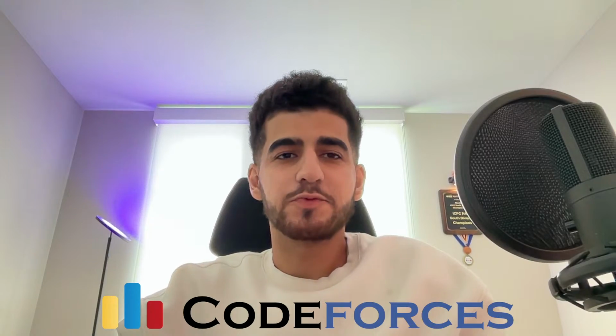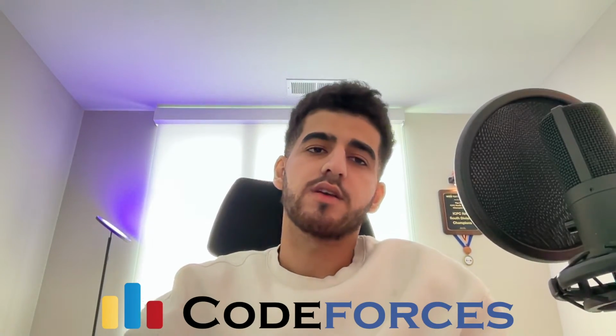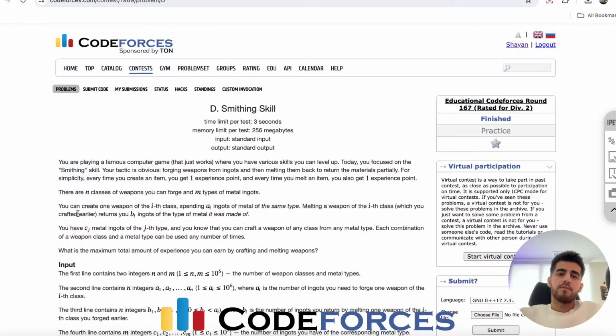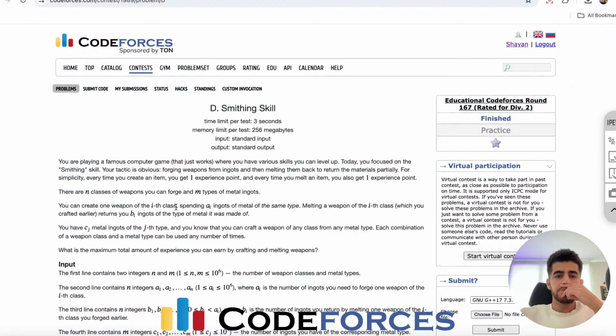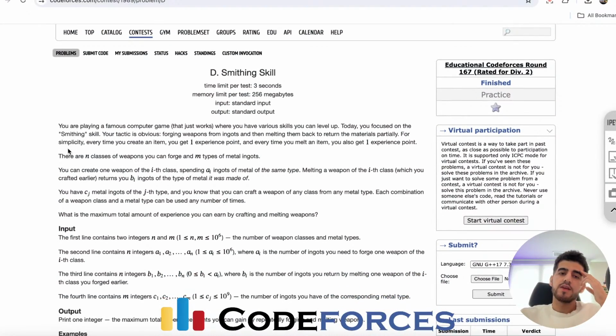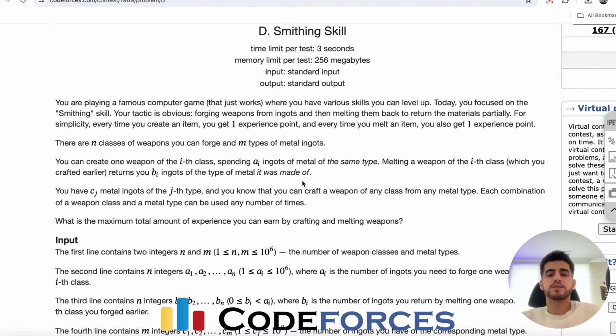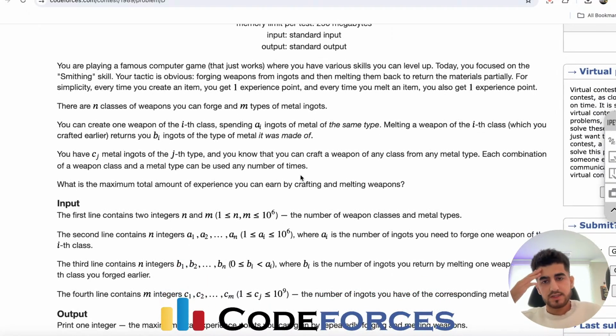Okay, let's start D. Problem D, Smithing Skill. What was this problem saying? In this problem, we want to make some weapons and we should use metals to make those weapons.